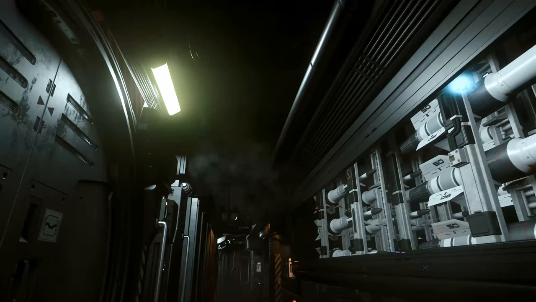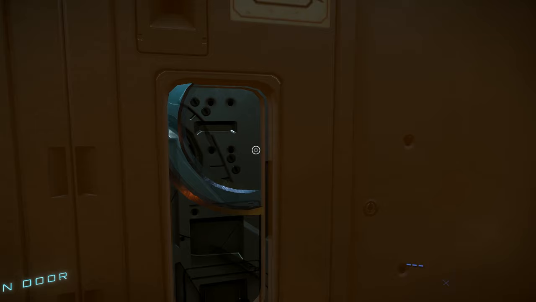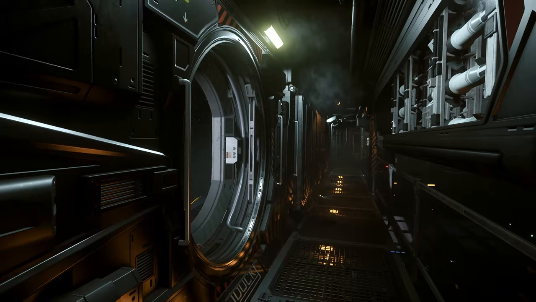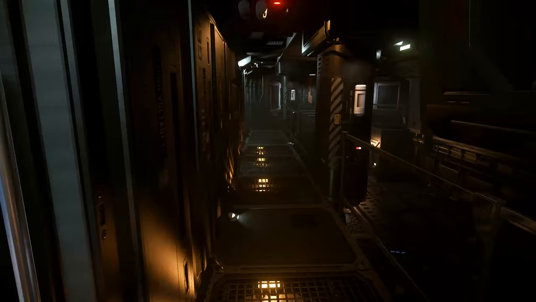Looks like the oxygen system is working. They're not giant black blobs. Let's look at this airlock as I back away, because I have been kind of sucked out of those before. Look at that beautiful view of Crusader right there. Man, absolutely gorgeous planet. Okay, let's head towards the back. We're on the starboard side.